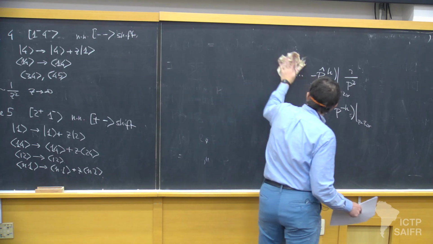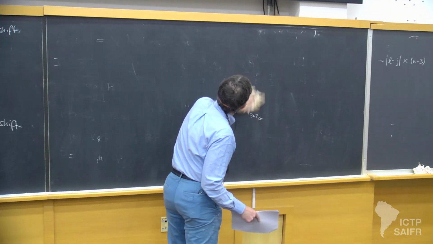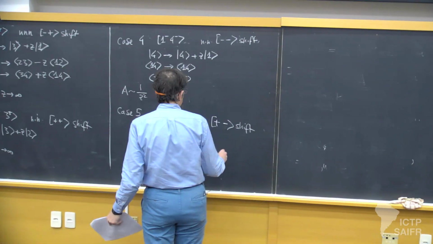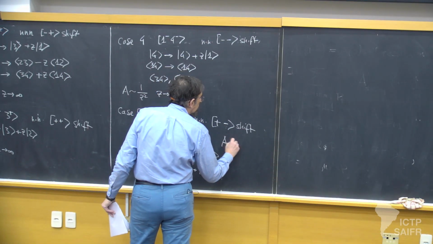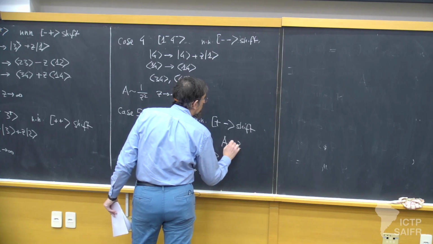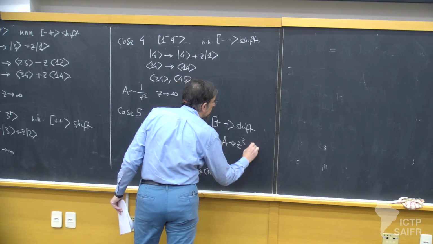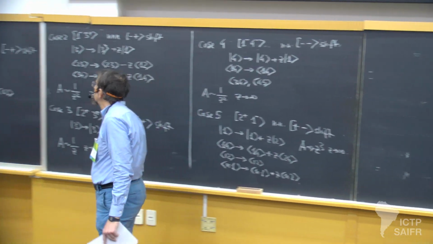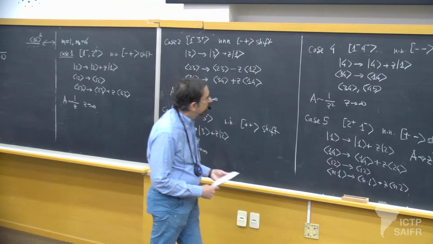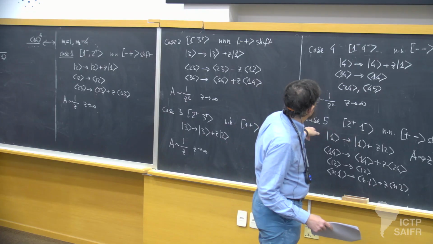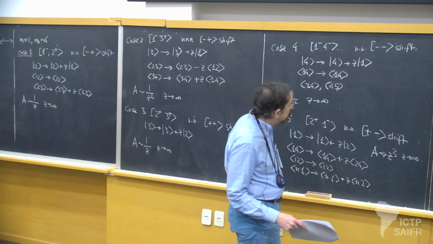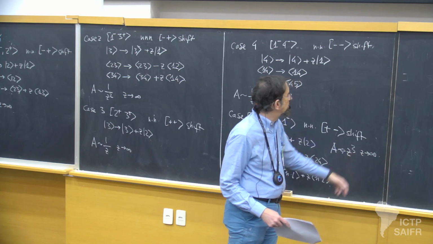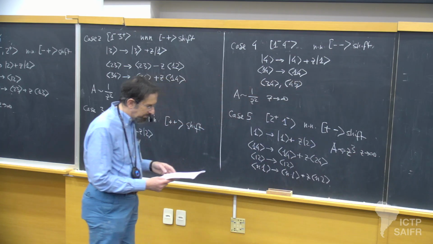So for the plus minus case, then as z goes to infinity, A will actually go as z cubed. So here, this violates the assumption that we would have made. And the final case is a non-nearest neighbor plus minus shift, and there, again, you get A goes as z squared, so again, it's a bad shift.